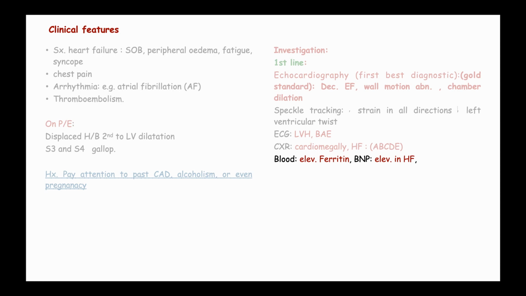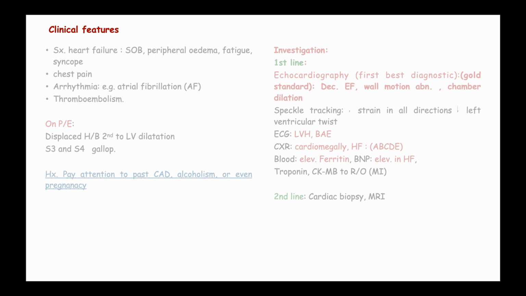BNP is usually elevated in heart failure, and so it will give us a guide as to what we are dealing with. Now we can also test for the troponin as well as the CKMB to help us rule out other causes of cardiac damage such as myocardial infarction. Now, these are the first line diagnostic investigations that we can carry out. In our second line, we can do the cardiac biopsy, which is not so much agreed upon by some literatures. Then we can also use the MRI in our investigation of dilated cardiomyopathy.